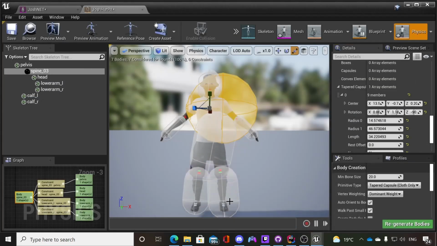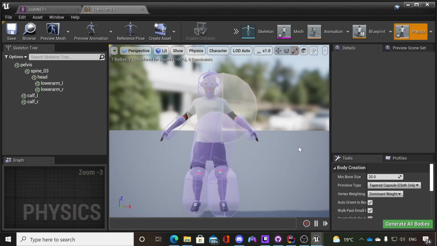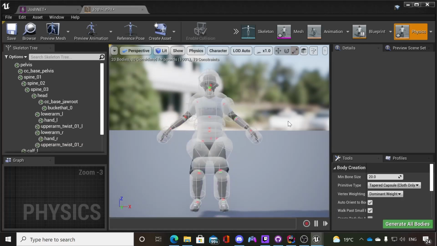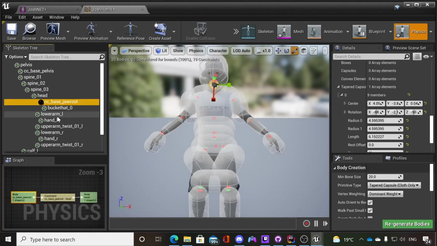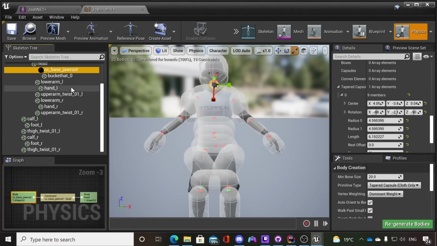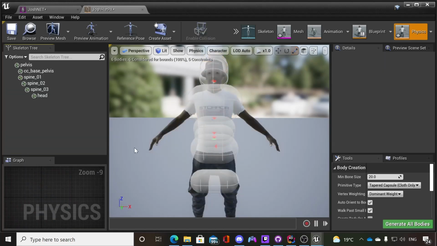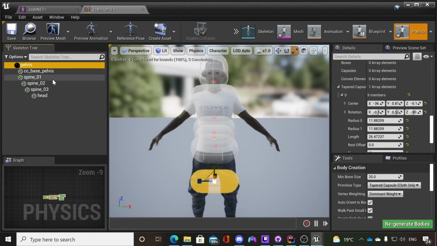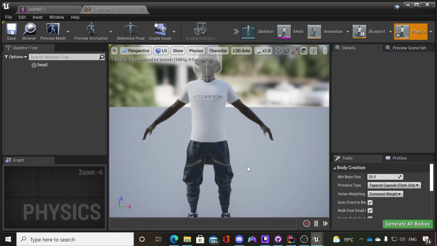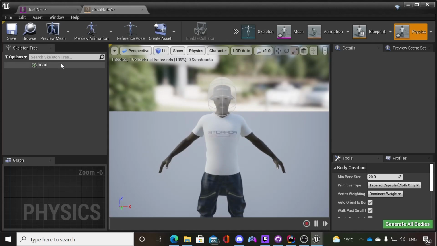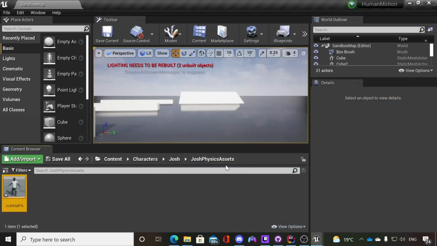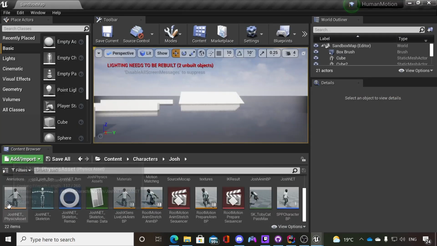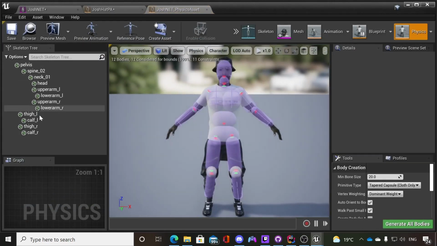Yeah, cool. So let's click off that, and then this will generate all bodies. So we want 20, taper capsule, generate all. Now for the head, we don't need all this. 90% of this is redundant, so I'm actually just gonna get rid of it all. We don't need any of this. We only need the head. Because we have a limited number, this just declutters everything. Whereas with the other one, if I go through here, with the Josh physics asset, you have all these extra things, and it's just cluttered.